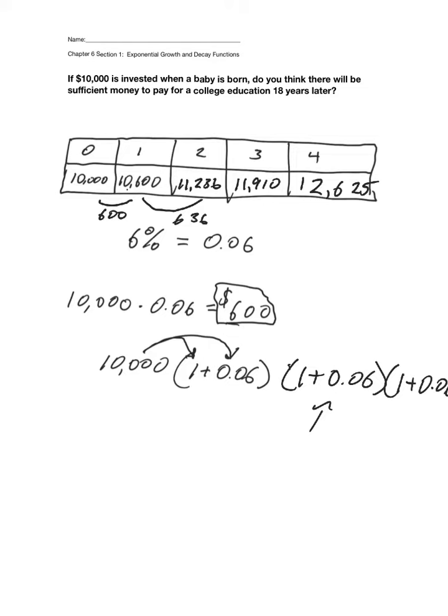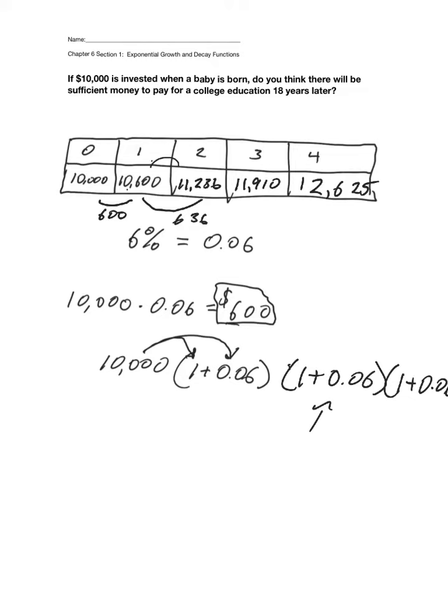Some of you may have heard of the term compound interest. Compound interest is when you start getting interest off the interest. For instance, in this, after year 1 going to year 2, I'm not getting interest just on the $10,000. I'm getting the interest on the $10,000 plus the $600 I made the year before. So that's why investments can be really powerful in the long term, is that as the interest grows, your amount of money that you make every year grows accordingly.